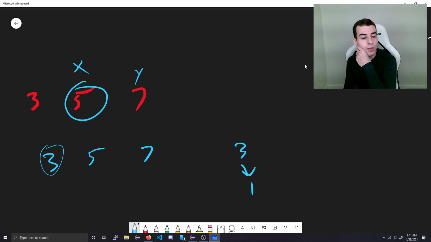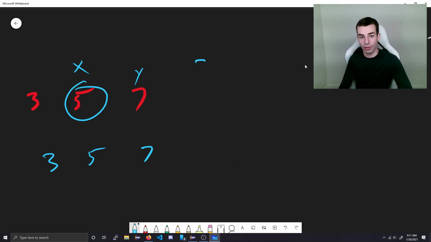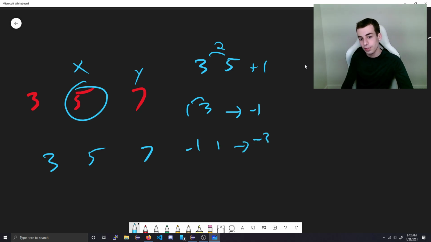The other thing is we can add that difference multiple times. If we have 3 and 5, we can go to a 1, and this was a difference of 2, right? We can add this difference again. So we can go from 3 and 1 now to -1. We can keep adding this, so now we can go from -1 to -3, etc. We can keep doing this as much as we want. Basically, you can add any difference any number of times, assuming my solution is correct, which I think it passed. Pretty sure it passed.